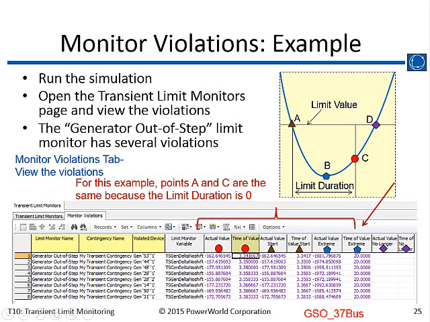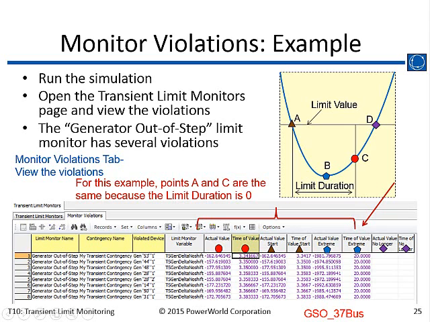So that's the actual value, and the time of value is the value we're at when we've met our limit duration. The actual value start and the time of value start is when we've met our limit value, and that's the point we're going to start recording whether or not we're going to meet our limit duration.